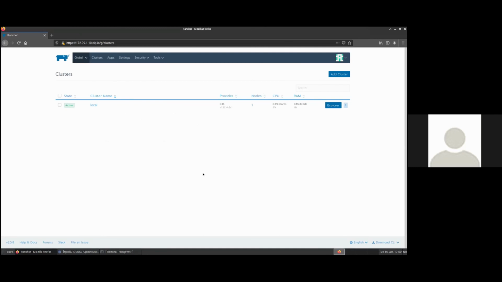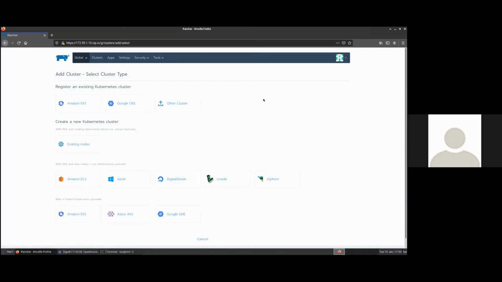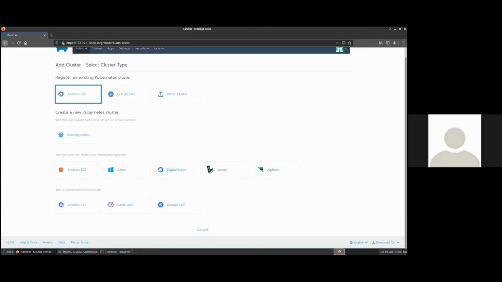So this is the current version, which is Rancher version 2.5. 2.6 will be out later this summer. And what we can do here is we can actually add in more Kubernetes clusters. If we've got an existing cluster, we can add them in. If we want to create a new cluster, we can either do that manually or, if we have a cloud account, we can actually do that automatically. Just plug in the variables and it will create new Kubernetes for you.